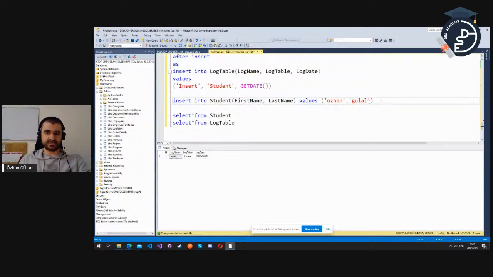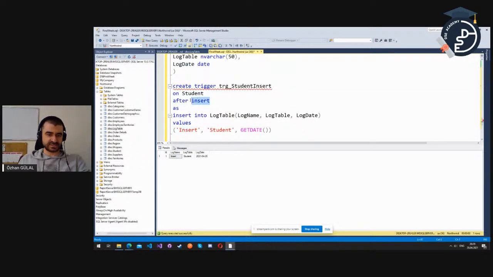For example, I'm inserting, or I can change the process, that's not a problem. And after that, this is insert, and you can work on update, delete, and so on. If you are trying to change some values inside of your database table, you can work on it. Okay, that's not a big deal.